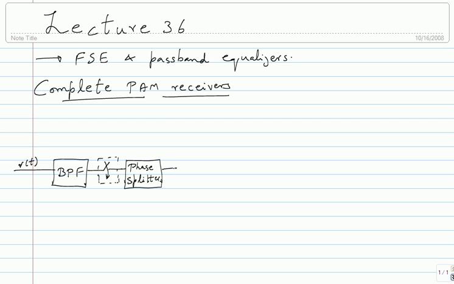After that you have complex signals. Up to the phase splitter, the signal is real obviously, and after that you have complex signals. What do you mean by complex signals? You have to pull two wires out, so two wires matter to you, not just one wire. It's two signals that matter to you after that. The first thing you do is multiply this by e to the power minus j 2 pi f_c t. So you move it to baseband.